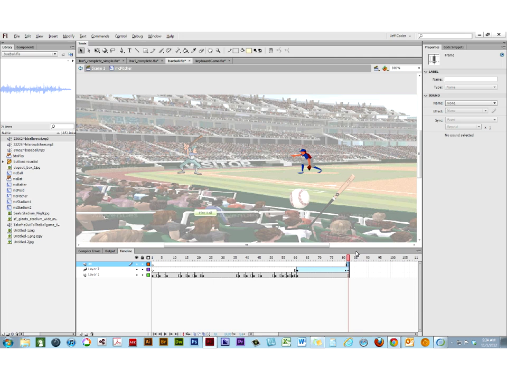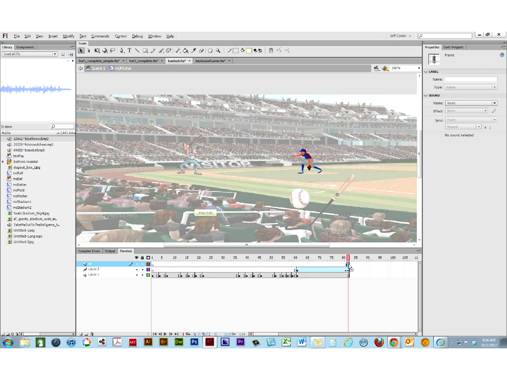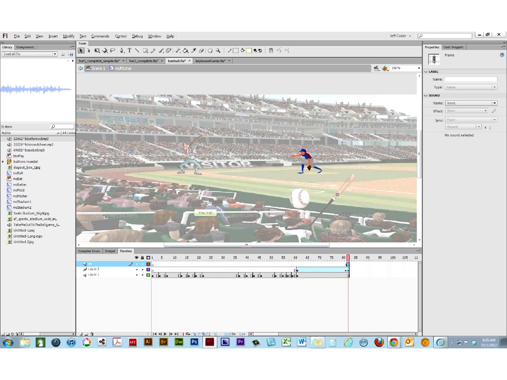I might want that action to, instead of saying stop, say go to and stop on frame 1, so the picture is back in position. So I could just go over here and change this to go to and stop 1. And that's the frame number. If I had a label there like we saw in the homework 5 file, I could have put the label in quotes. Okay? So this is how this picture's movie clip is constructed.